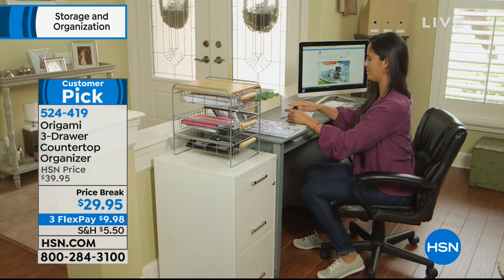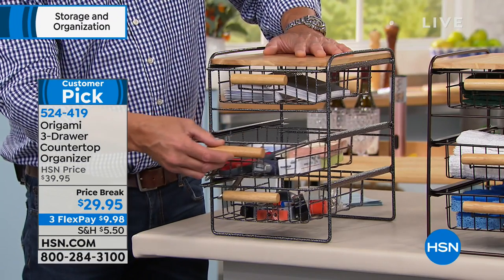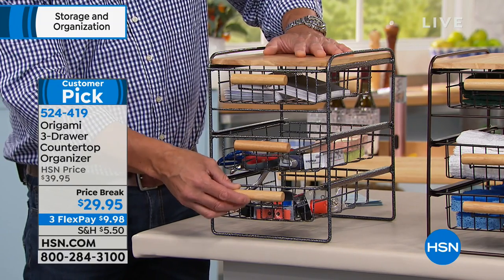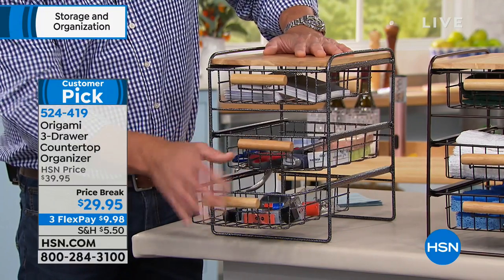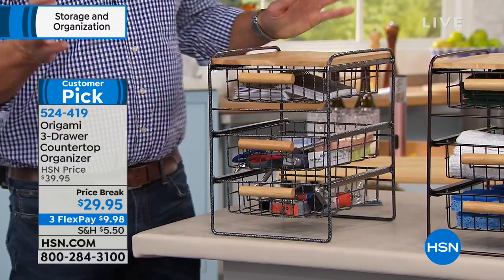And I know this is one of Tracy's big things, that there's no little wheels or springs or anything on the shelves. They just slide into a metal slot. They're never gonna break on you. And the fact that you've got three separate shelves. I would put so many different things in here. I'm thinking like utensils. You could put silverware in here. You could use this for anything.